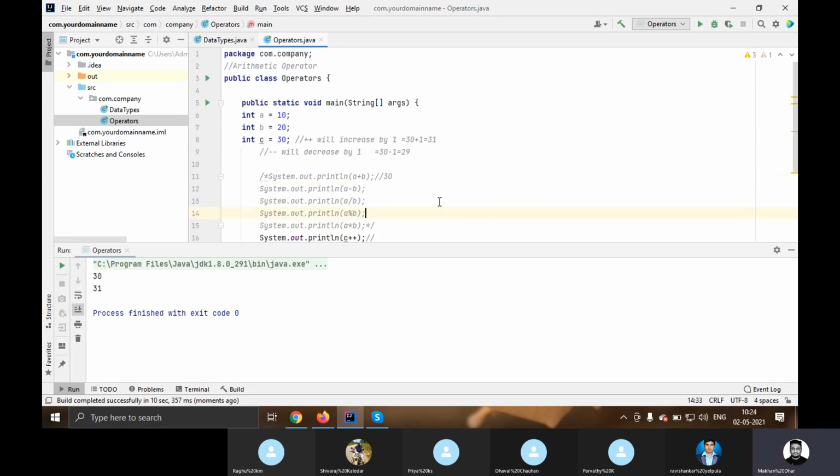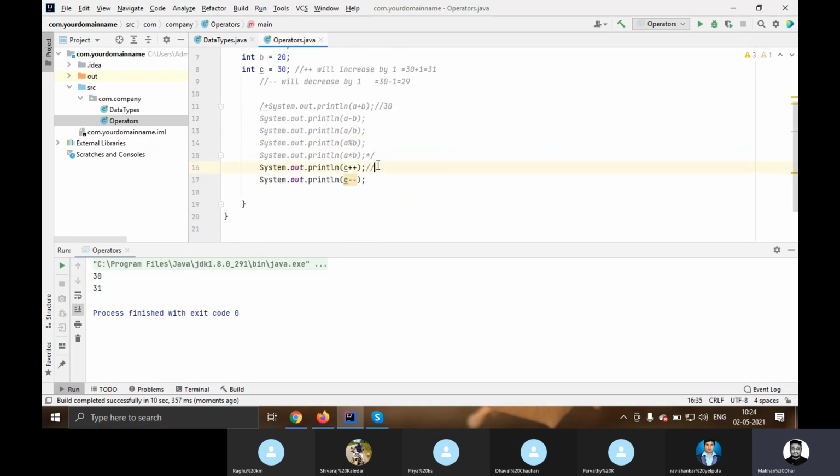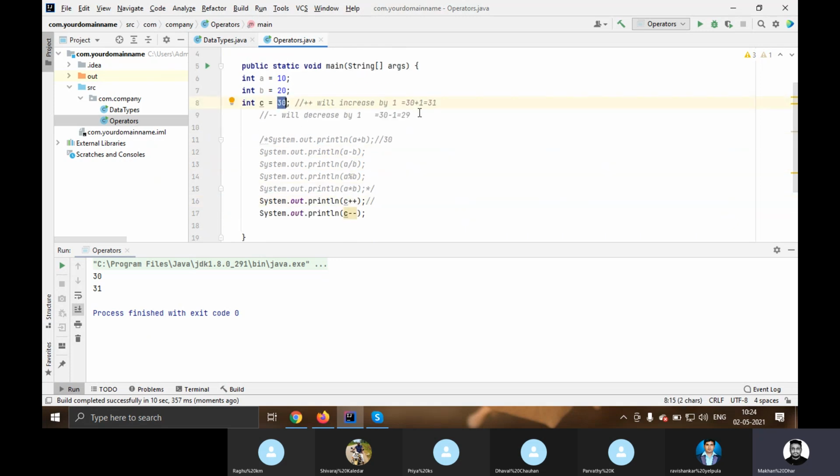Now you can see, 30 was my value and it increased, right? So it increased to 31. Right now again I am printing 30. So the current value, whatever is there, it should be again the current value I am decreasing. Okay, means what, first time my current value is 30 and I use this plus plus, right? So it will increase by 1.